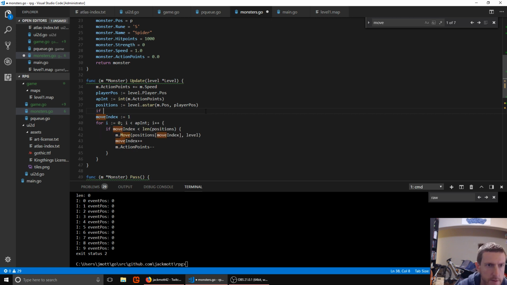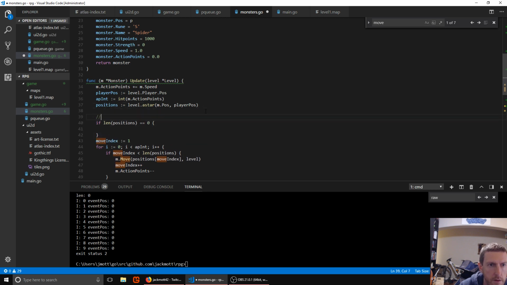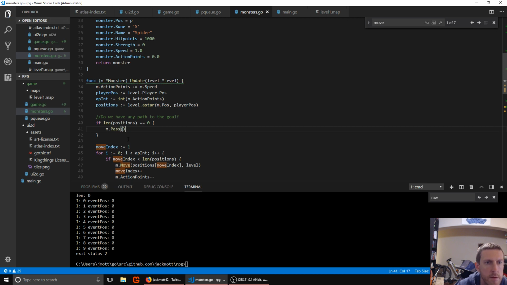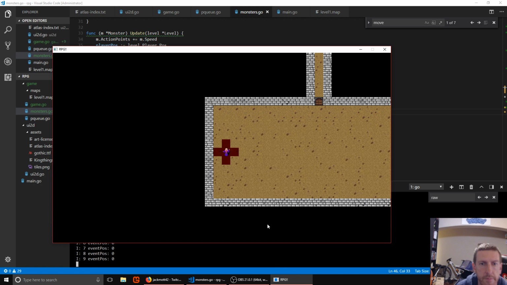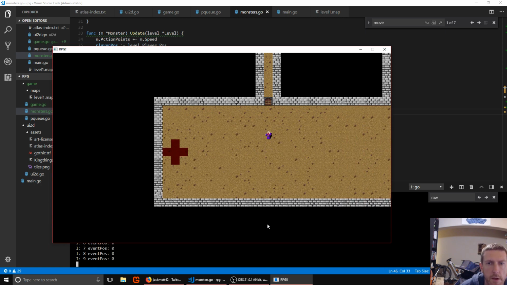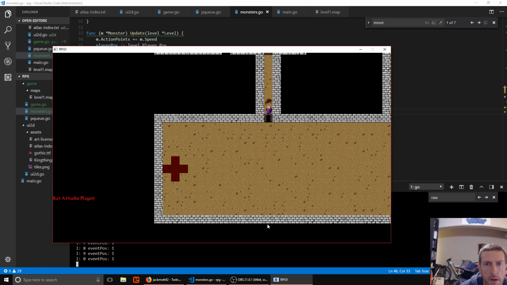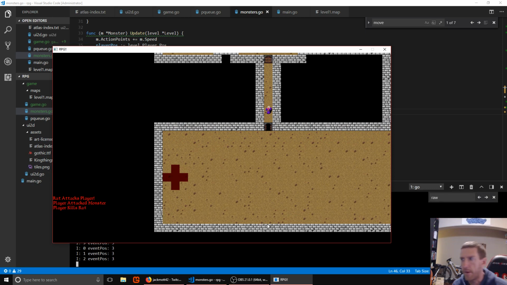So what we're going to say is if the length of the position slice is 0, there's nothing we can do, so we're just going to pass and then return. So hopefully, cool. Now that makes sense.